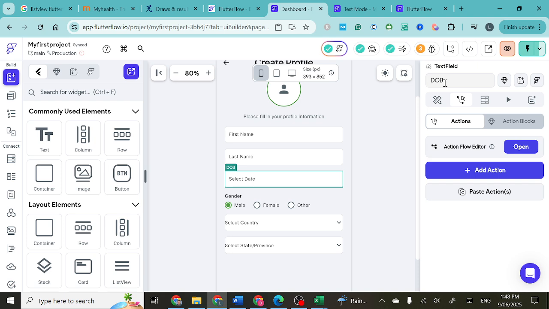So if we're entering a date, this type of widget allows for someone to manually enter the date, which is fine. But that's actually often not what you want. And the reason for this is you really want to use a date picker because the issues can be that if, for example, you're in a country like the US, they have a different order to what we have in Australia for the way dates are displayed. So they display the month first, then the day, and then the year, whereas we do day, month, and year.